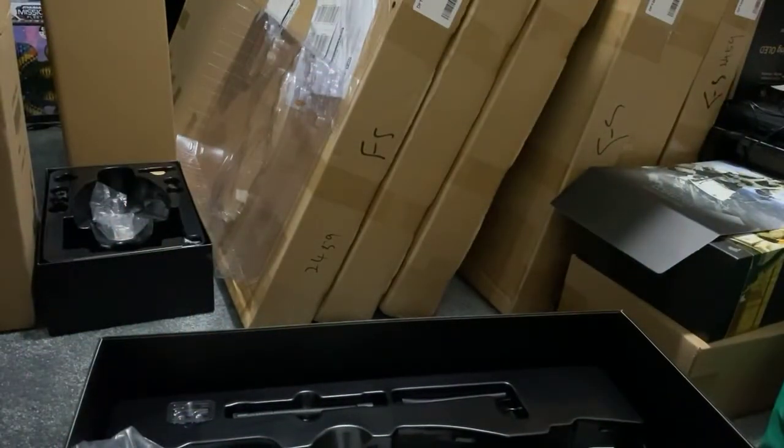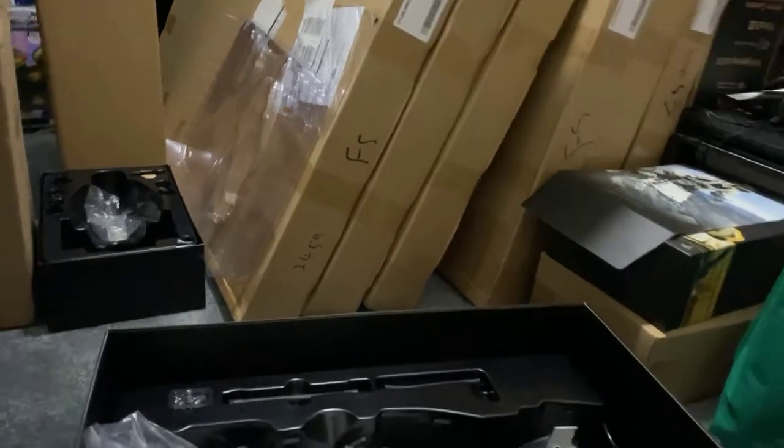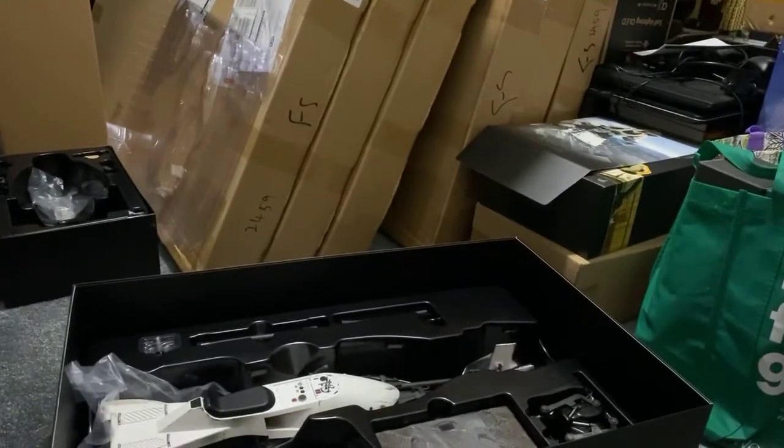Yeah, so this has been a quick look at the Mandalorian Scout Trooper Deluxe set with Grogu and the speeder bike. Hopefully you enjoyed it, and the showcase between the two versions, as I know a lot of people generally don't get both, but I did.